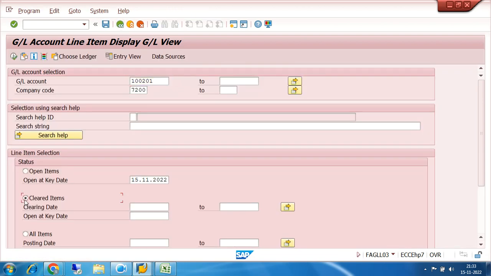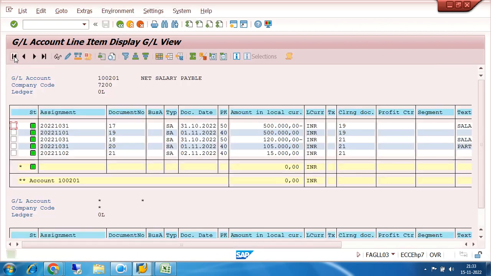If I select cleared item and click on execute, then I see all the items are depicted here, right? Whenever all the items are depicted here, you have to see this last document, the clearing document. What is the last document? 15,000. This is document number 21.